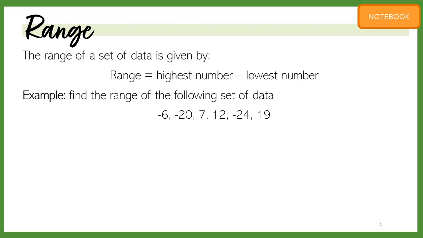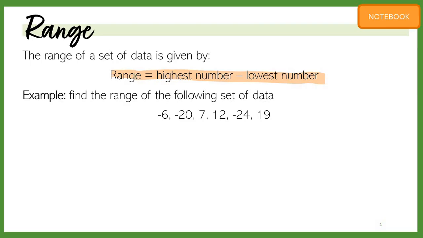Hi everyone, today we're going to be looking at what we call measures of spread, and we're going to be looking at two in particular, and they're our range and our interquartile range. Now, the range of a data set, which hopefully we have done before, is just your highest number taking away your lowest number, and that just tells you how far apart all your data points are spread.